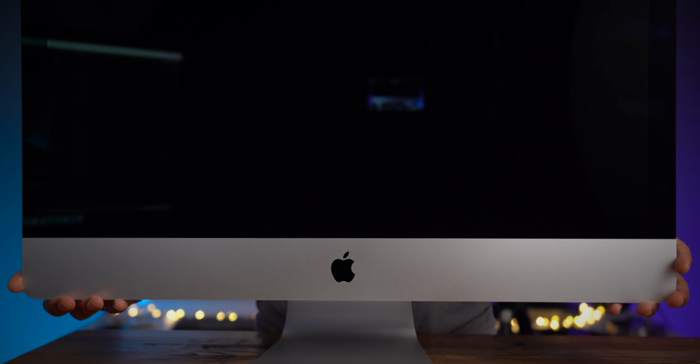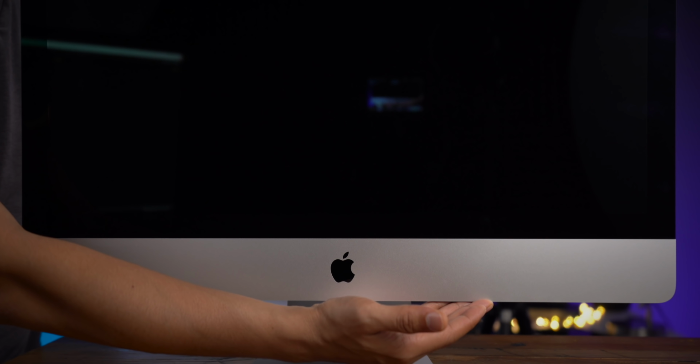The iMac is like a weird design phenomenon because it looks both old and new. It looks both sleek and not so sleek at the same time. I couldn't think of a word for not so sleek. Unsleek? No. You know what I'm saying though. It just doesn't look cool, but at the same time it does look cool. I can't explain it. It's just a weird thing. And I think that's one of the reasons why Apple was able to get by with the design for so long, because it still looks good, even though it looks extremely dated, if that makes sense.